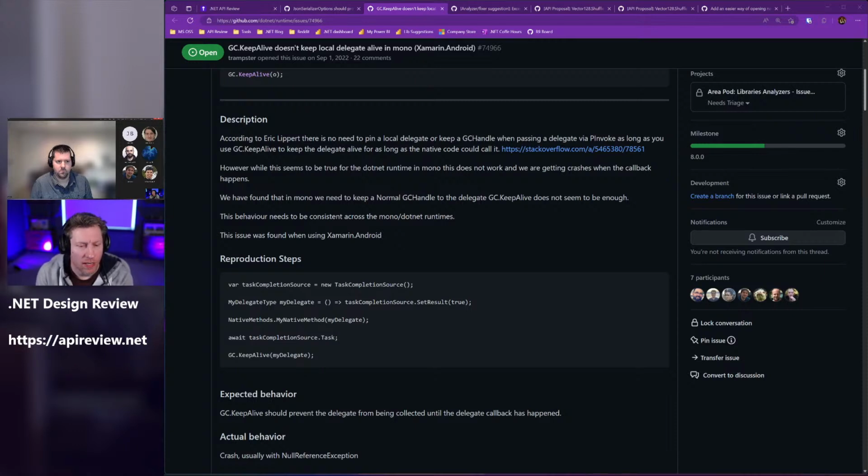So I think you're proposing an analyzer that would be an informational thing, basically saying, look, this looks fishy. It's possible you're right, but more likely you meant to use a GC handle.